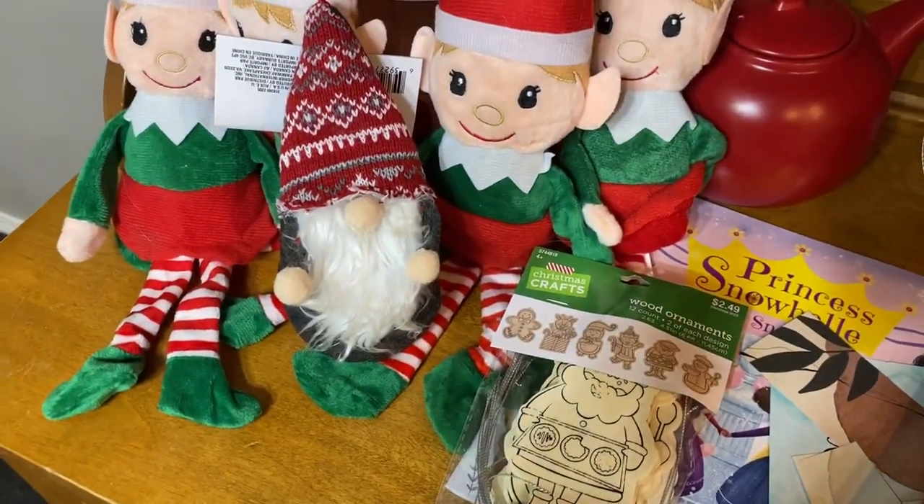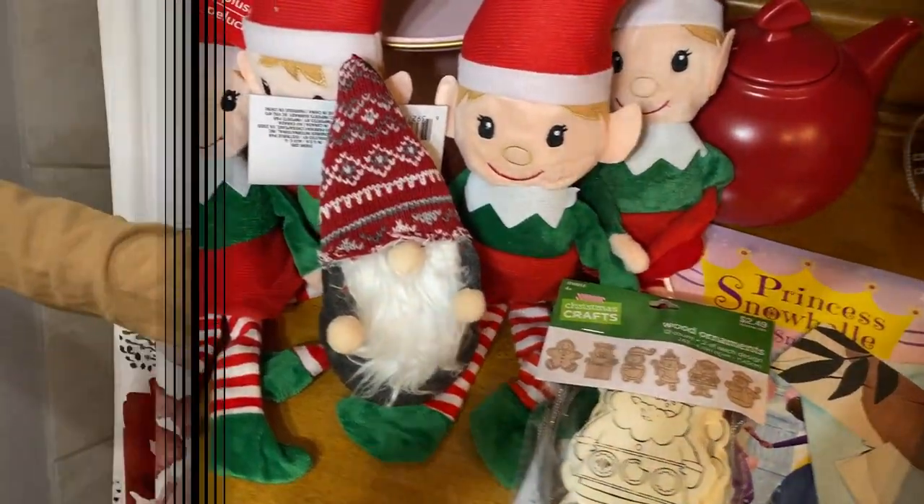Hello friends! As promised, here's part two of what I got for Christmas. I'm having a smoothie right now — strawberries, bananas, oatmeal, protein powder, and a little PB2 powder to get rid of the cookies and cream taste and give it a peanut butter flavor. It's really good. Happy New Year — today is January 3rd, the first full day back from vacation, so I'm considering this day one of New Year's resolutions.